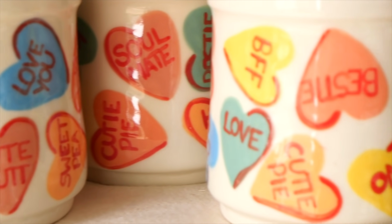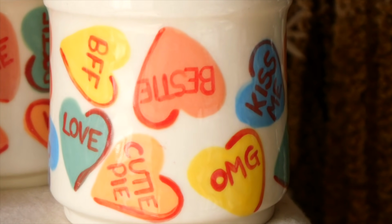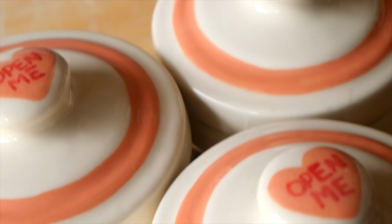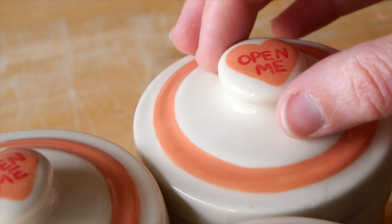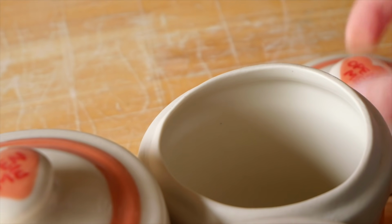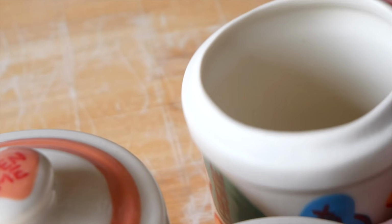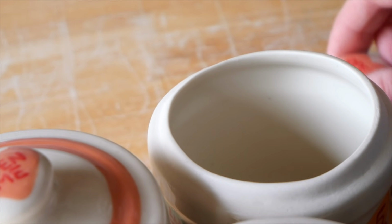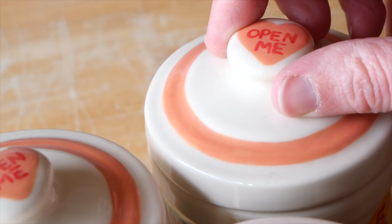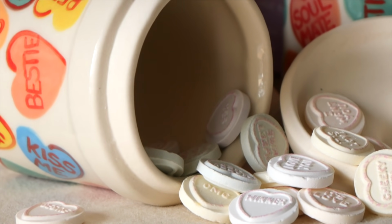And the detail is so gorgeous. I think that they're a really nice, sweet addition to a secret little stash drawer. And I also love, I didn't talk about this before, the jar lid, I really love that little button knob at the top. It is so cute, and I love the open me on top. It reminds me of the Alice in Wonderland little jars where it's like drink me.